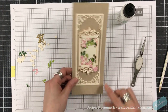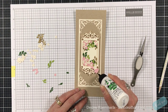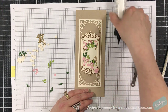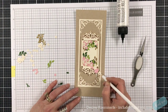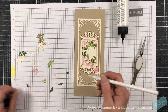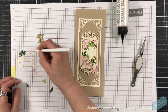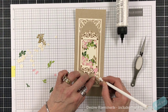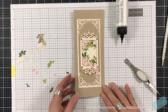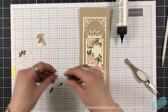Holding that in place. And then I think, and since I can, I'm going to add some more flowers here. So I'm going to tuck this right up underneath. And I'm going to put that one right there. And we'll come in with a small one right there. And again, coming in with that edge because I'm going up on one of those flourishes and just pushing that down. And then you've got this trail of these flowers that are just coming in.